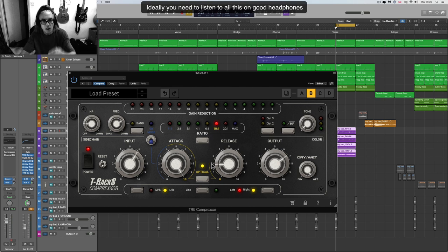It's not squashing and holding, it's squashing, letting go, squashing, letting go. It lets go, but only a bit, and then backs off slowly. Okay, and it's program dependent.